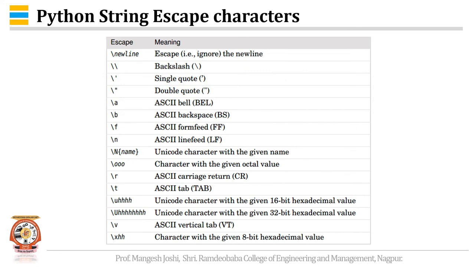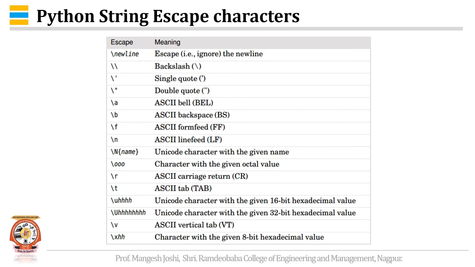Now in string handling, there are certain escape characters. So what are these escape characters? If you want a new line, you can write \n inside the double quotes or three single quotes, just to get the line of code in the next line. If you want a carriage return, then \r. If you want a tab between two words, you can write \t. If you want a single quote, then you can write \ followed by a single quote. So there are multiple escape characters.